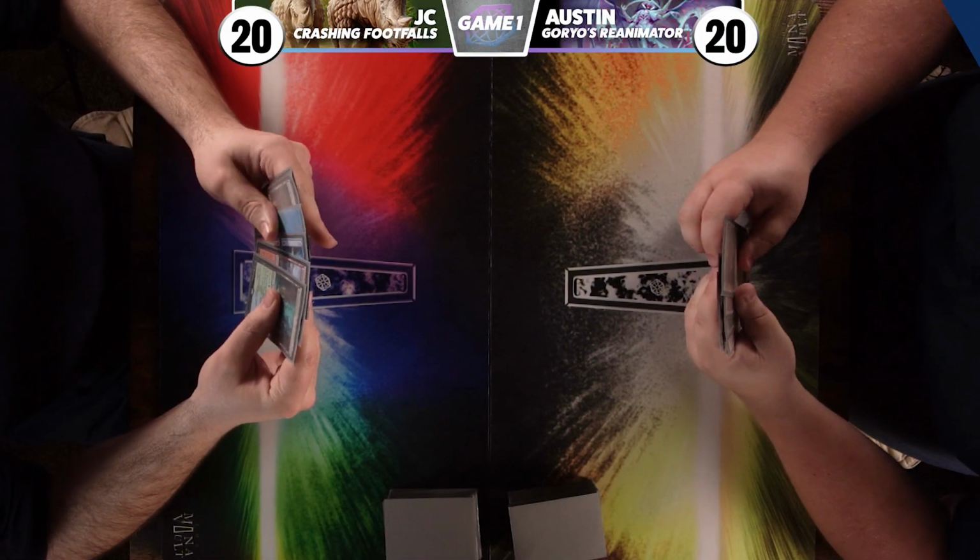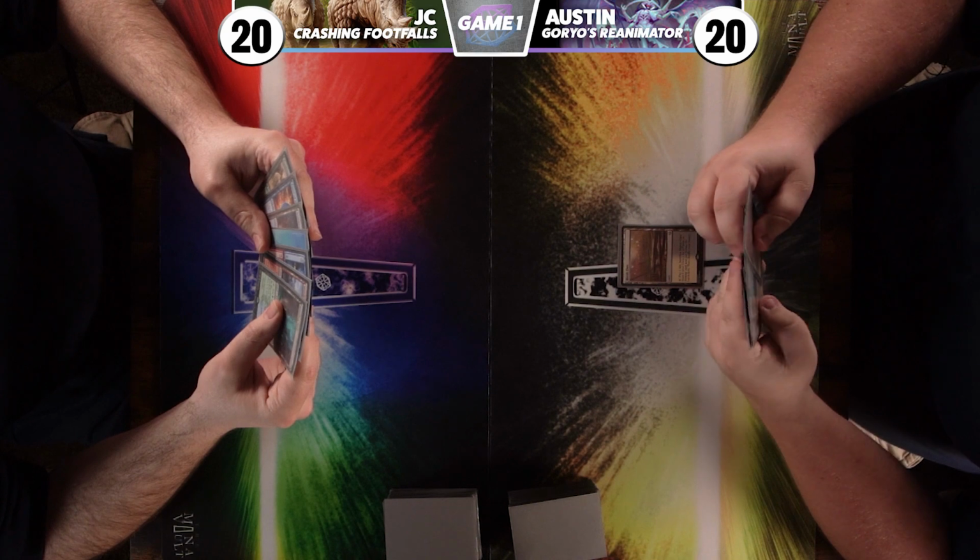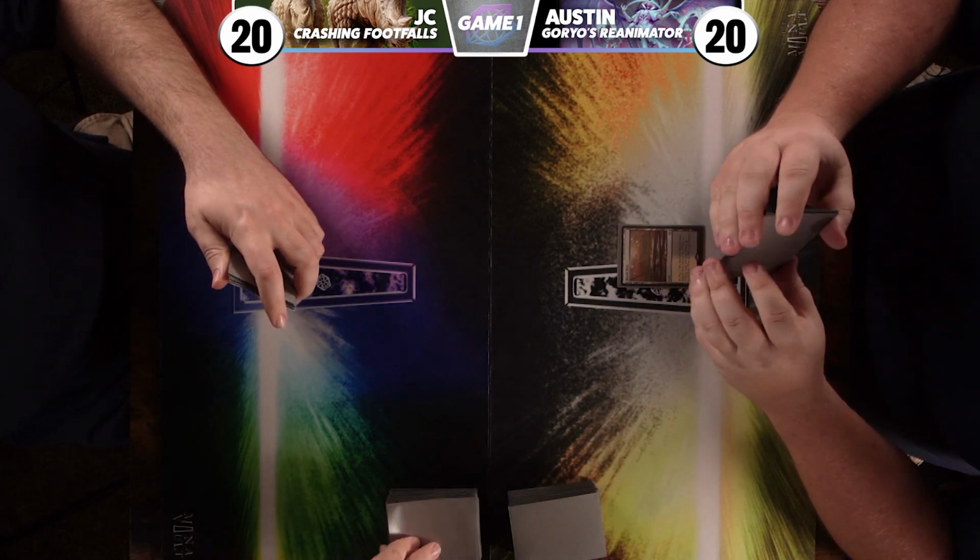All right, I'm going to go ahead and lead things off with the Marsh Flats. Okay. I'll then pass the turn. Okay. I will draw.